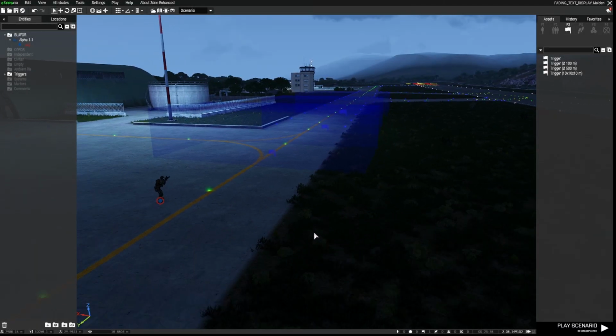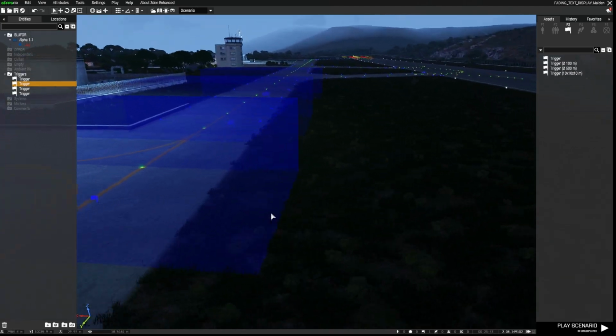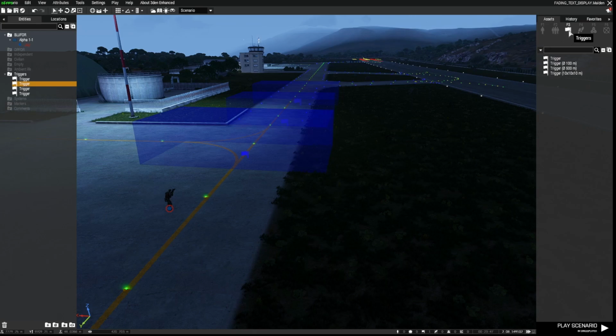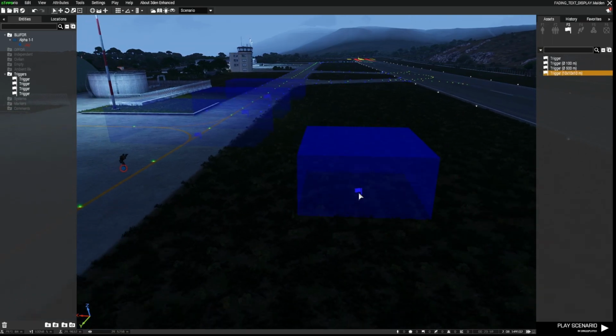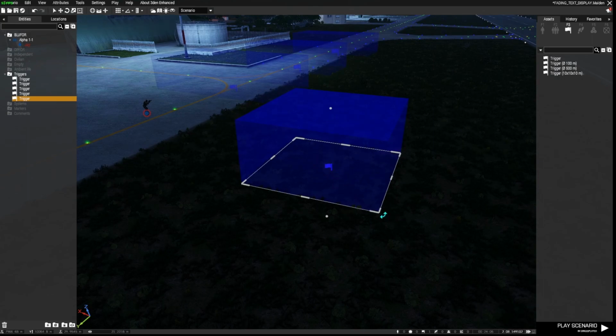So in the editor, you need to place down as many triggers as you would like for this stuff to display. I've got 3 triggers, as you can see here. If you haven't placed triggers before, it's quite simple. You just go up to F3, or the trigger flag icon here, and you can select various sizes of triggers. You've got 100 meters, 500, or 10 by 10 by 10. So I've used the smaller of the sized triggers, and to resize them, I've just hit the space bar 4 times, and you can move these around and resize them and reshape them.